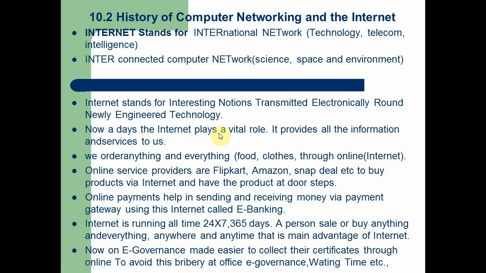Nowadays, even state governments like the Indian government are involved in networking, where they provide many certificates like community certificates, income certificates, and other certificates related to our life through online. That system is called e-governance. This method of e-governance avoids bribery. Here we don't have to give any bribe to any government officer for getting certificates. So this is an important development of the internet in the government as well as in our real life.